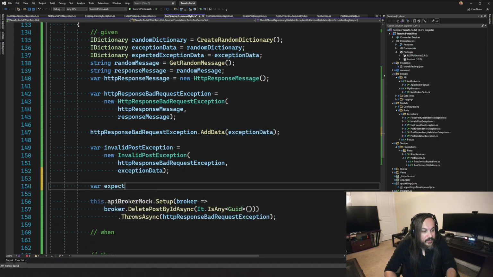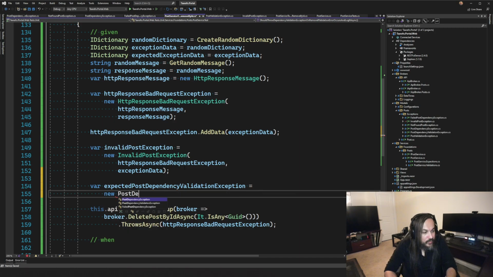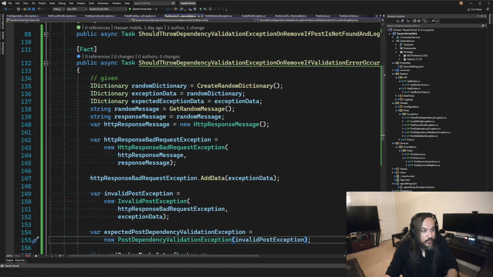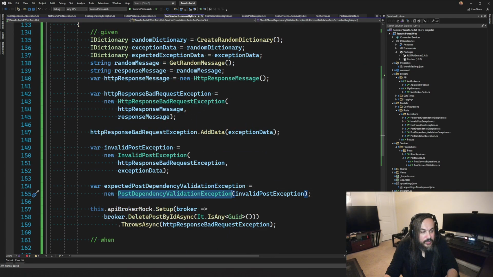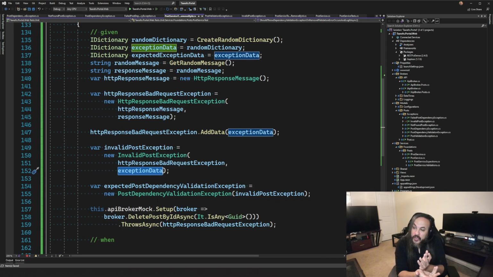I can go here and say expected PostDependencyValidationException. I don't know if this guy is already in place, but we can build one. Oh, thank God, this way I got that anywhere in here. So there you go. So we have the dependency validation. This invalid post will transcend the data. It will take the data over, and now you didn't just localize, you actually truly localized by transcending also the data. So now the problem details and the data issues are already going through with you, as you go, knowing that now you actually have data in place, so you can validate this piece. And then we'll make it fail in a second. I'll show you how that is going to fail in a second.